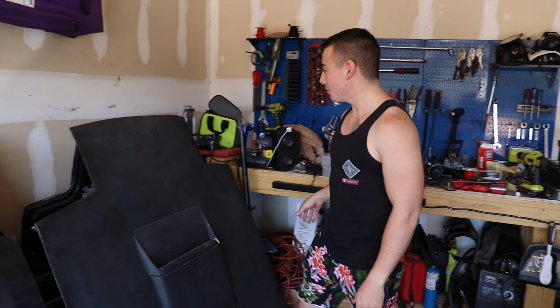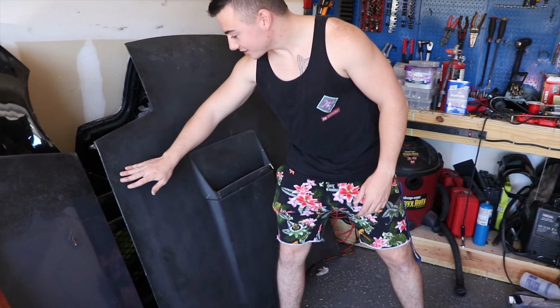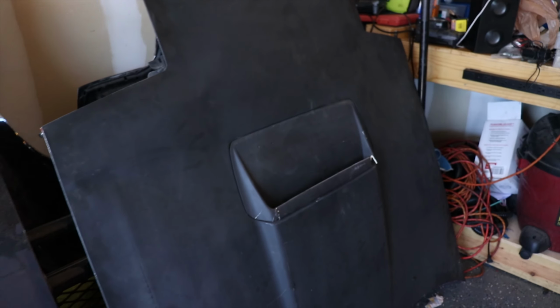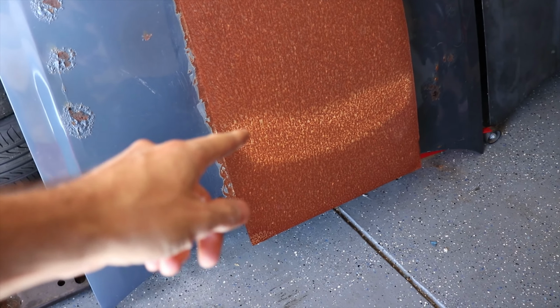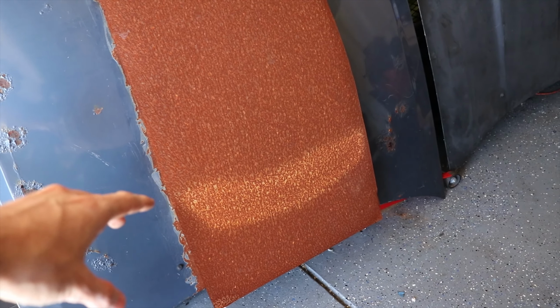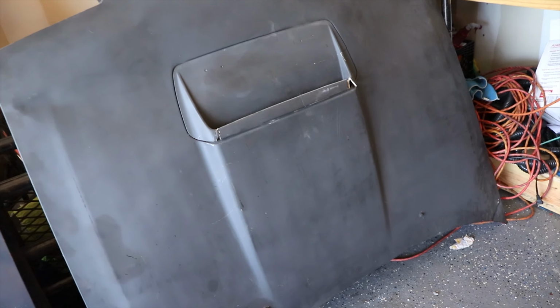Because it was pristine when we bought it, but now it's got a little bit of a bend right here. You can see it. It's not perfect, but it's way better than that cowl. Last time they told us that was too big and that it blocked our view, so they weren't going to pass it. But this is a lot smaller. Unfortunately, I'm sure a lot of you are going to hate me, I'm going to have to cut it. So that's what you get to watch now.